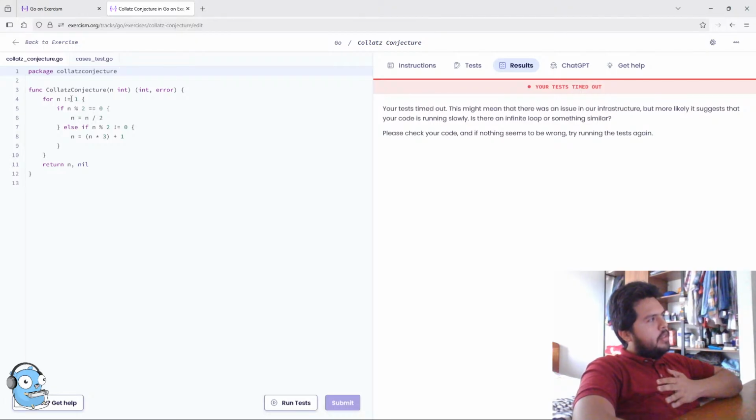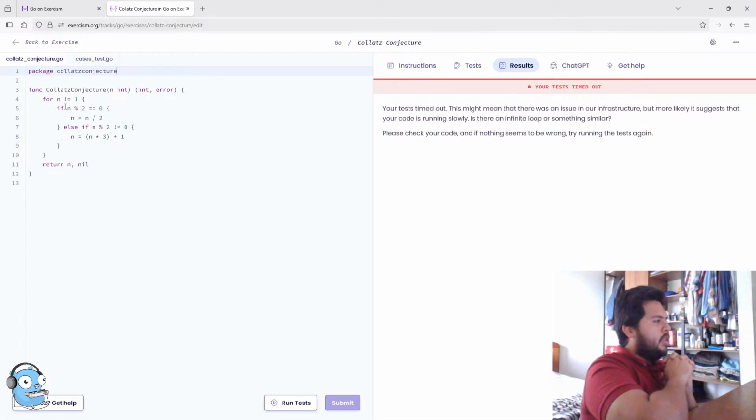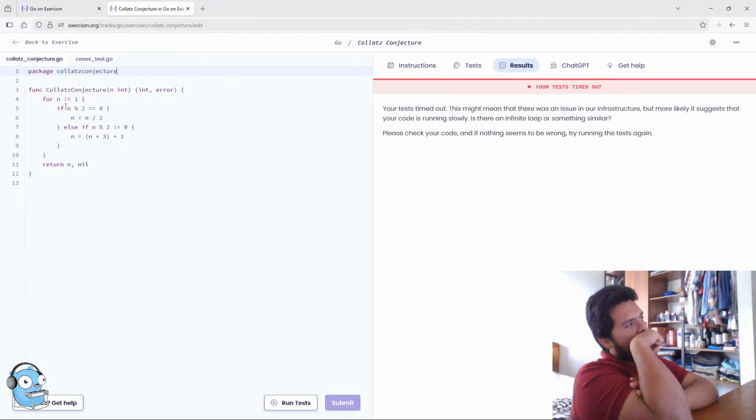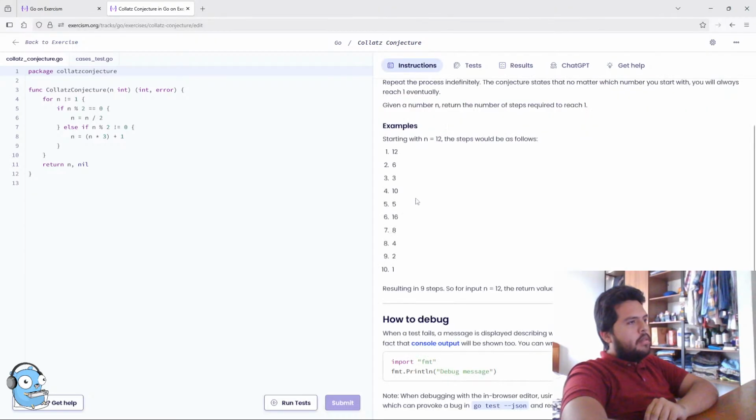If n is not equal to 1, or n equals n divided by 2. n equals n multiplied by 3 plus 1.